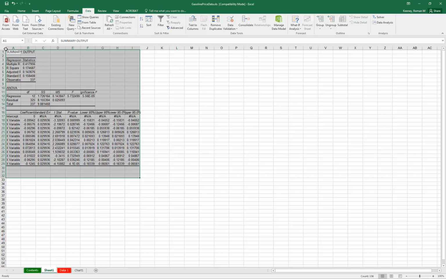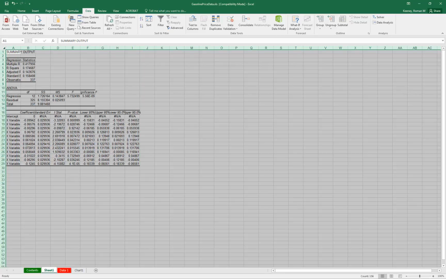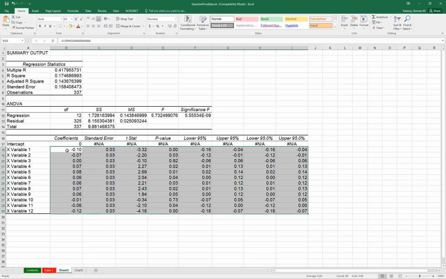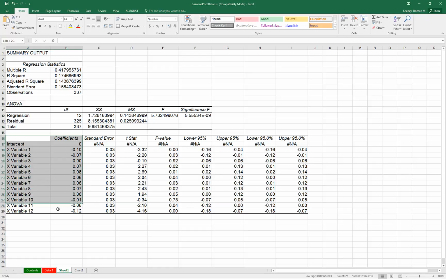Okay, I paused the recording to clean this up so we could look at it more easily. What we see here are all of our estimates. This first row are the estimates for the dummy variables.